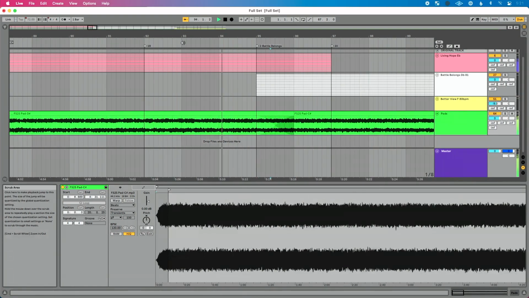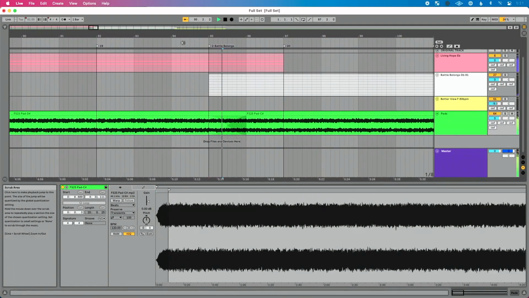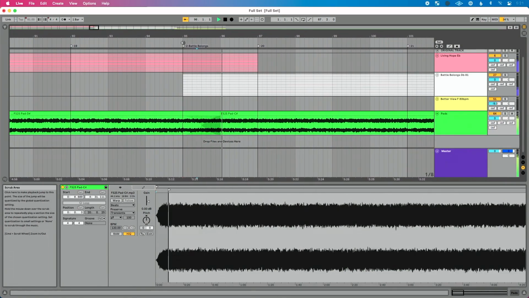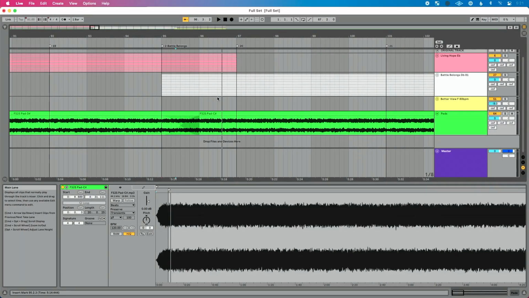So let's listen back now. Yeah, it's not bad. I think it's a little short. I do think in a perfect world, and we'll do this between song 2 and song 3, I might add a little bit more time there. But for the sake of this, I'm just going to leave this and I'm going to move this crossfade handle here and see if I can adjust it and get it to take a little longer to transition. And I think we'll be good there.